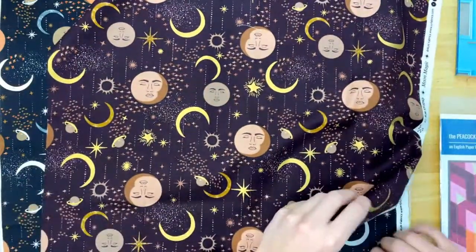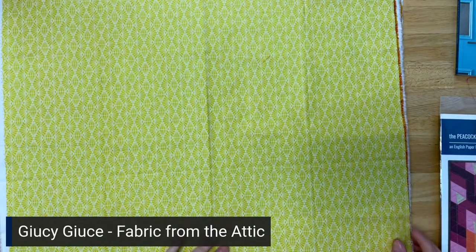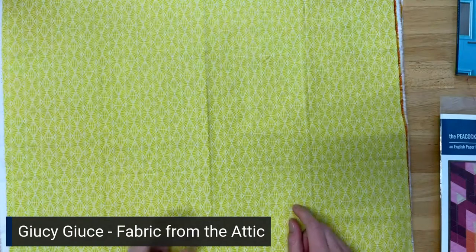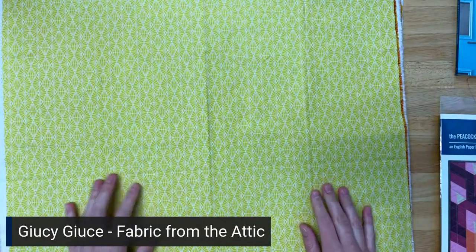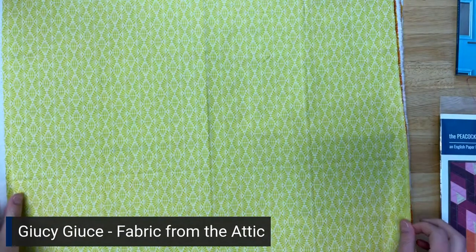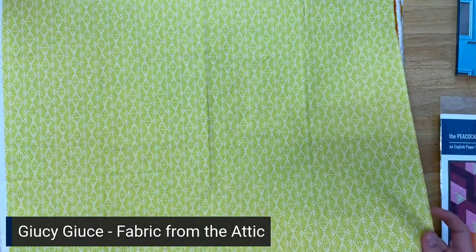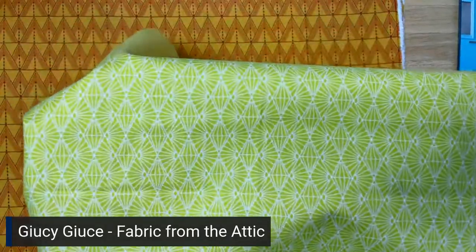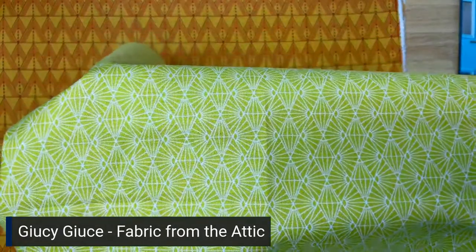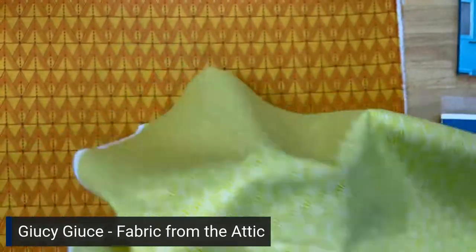The next collection is designed by Giuseppe Rubato, which you know as Juicy Juice. This is called Fabric from the Attic — it's a blender collection he designed to go with some of his other new collections. We've carried some of his Deco blender fabrics and we love them. This one is called Limoncello — it has a really light lattice pattern in there in white. Super pretty, really geometric and kind of jewel tones. That's sort of Juicy Juice's signature.